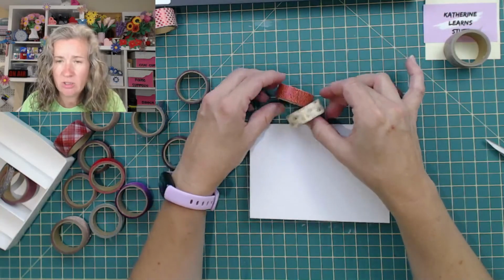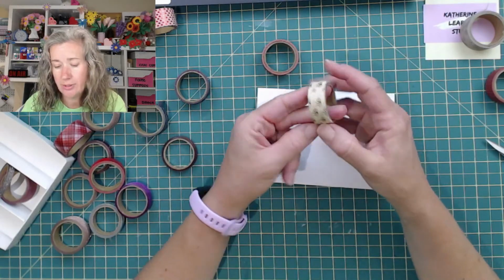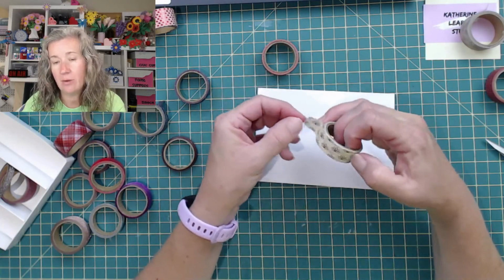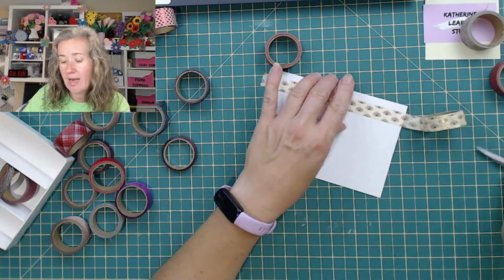These ones. So I'm just going to do 2 sets of leaves on this card. And so with these washi tape cards, if I can find the end, you can just leave them plain. I'm going to try to put the flowers and the leaves in the right direction. You can just kind of leave them plain like this. Or you can add accents onto them.